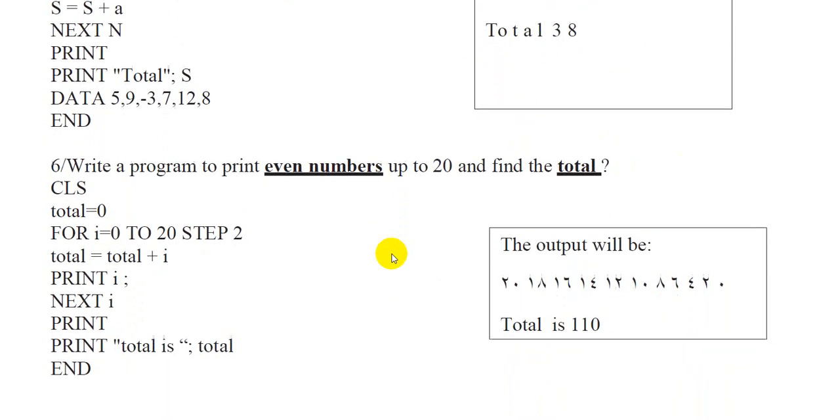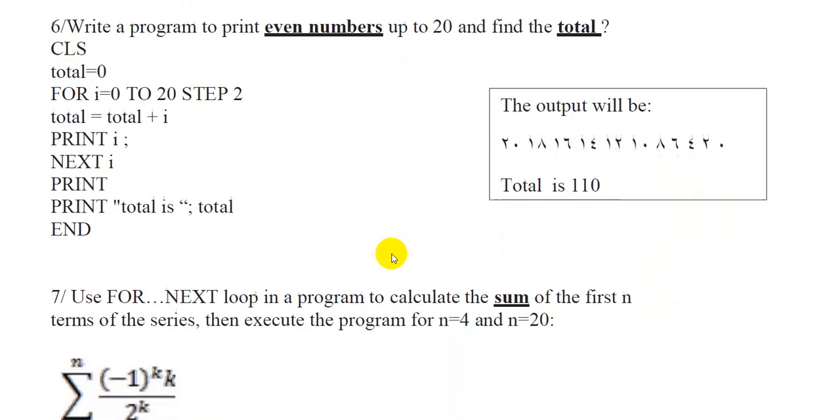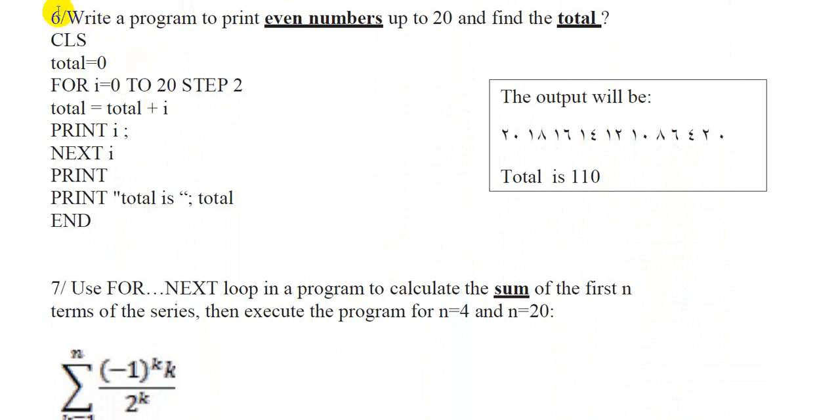We're just going to move right on to the 6th article, or the 6th input task here, to visualize the following. Write a program to print the even figures up to 20 and find the total. CLS, total. CLS is the code for which basic total, exactly as you can see right from here, indicated by the following valued amount and the following figure.